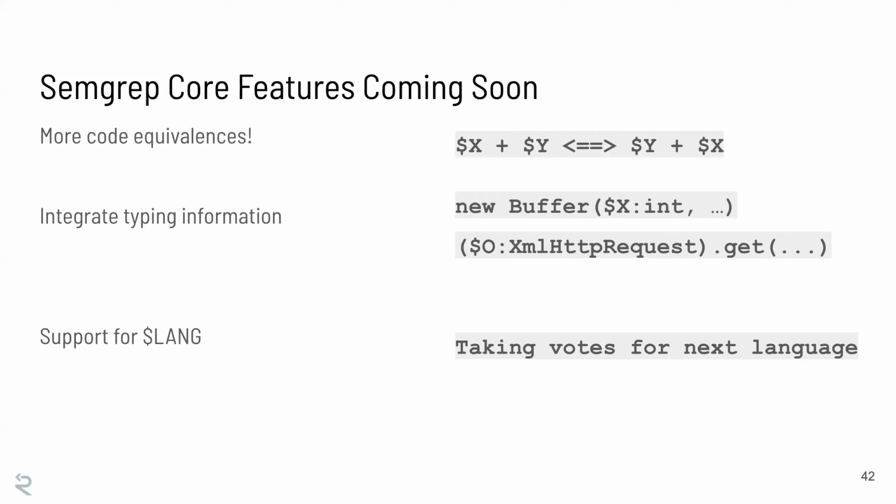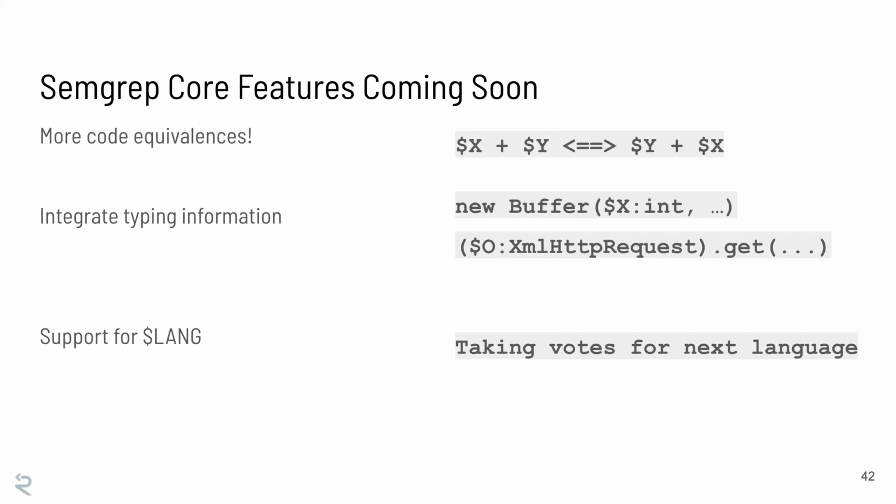We want to make it easier for other people than just people who know OCaml to contribute those. So that's on its way. Another thing which you can sort of imagine being pretty straightforward in terms of the syntax is to integrate typing information. Most of the languages that we're talking about, Python and JavaScript, have both added extensions that support types in those languages. So TypeScript for JavaScript, and then of course Python just has typing as of a few minor versions ago as a built-in part.